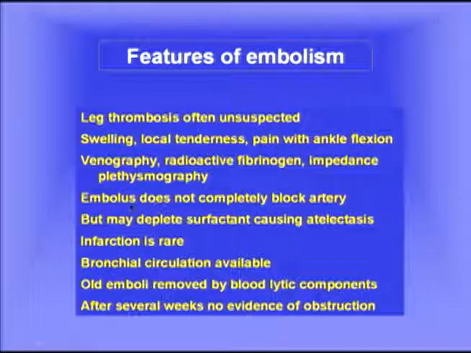When the embolism actually occurs, the thrombus is swept up into the pulmonary artery. It usually doesn't completely block the artery, but it certainly causes an enormous reduction in blood flow distal to the embolic area. It may deplete the surfactant in the embolized region of lung, and that can cause some atelectasis. Surfactant is turned over very rapidly, so if the surfactant is depleted, then you can get local atelectasis.